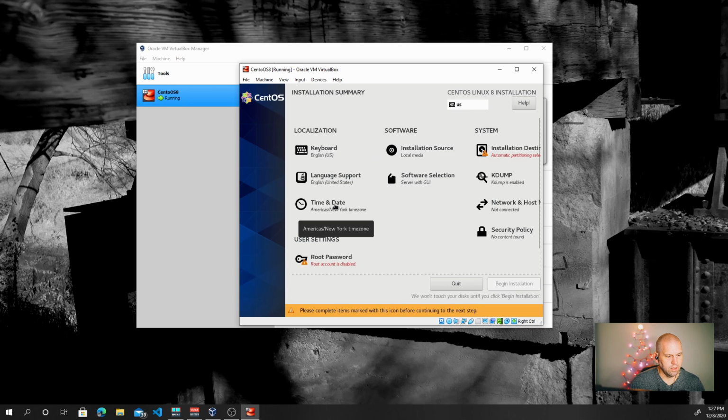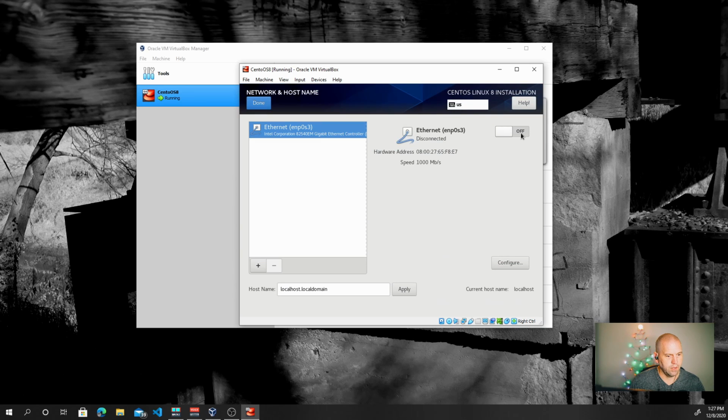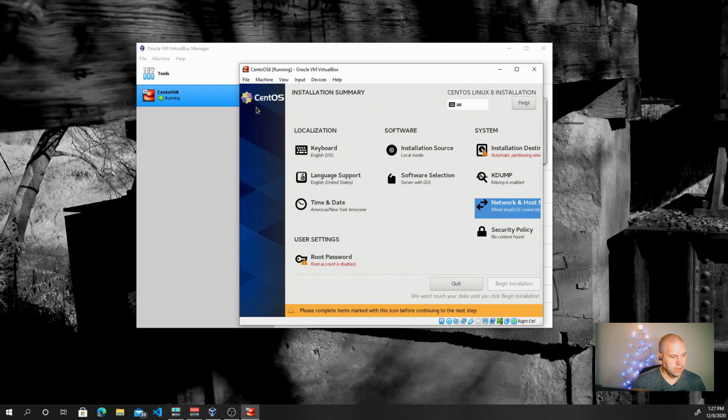Okay, and I really want to go through one by one, but there's one thing I need to do first. So let's go ahead and hit the network, and we're going to turn on the interface. By default, it is set to DHCP, and you'll see the subnet that it wound up in here. So go ahead and hit done. Well, you can set your host name here too if you want to. What's next? Let's do it for giggles. CentOS. Demo. I don't know, that domain's probably taken by Google. All right, and we'll hit done.